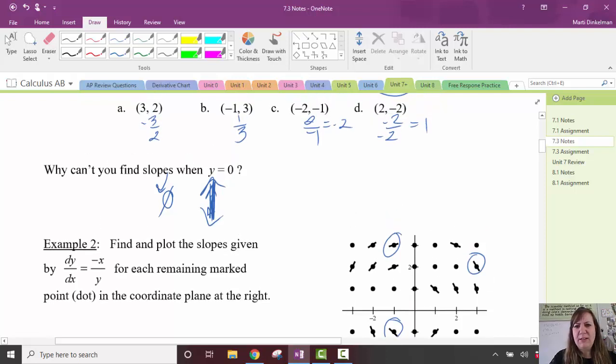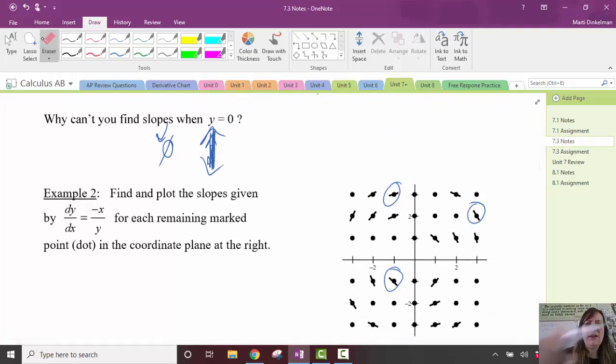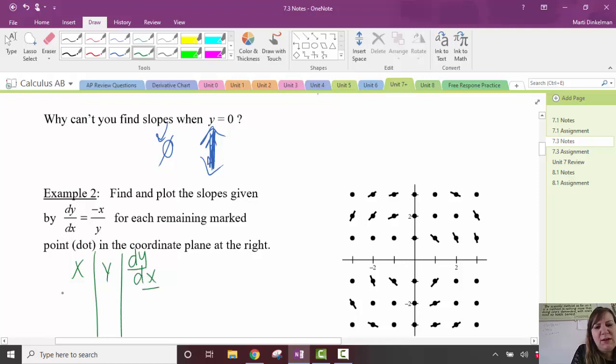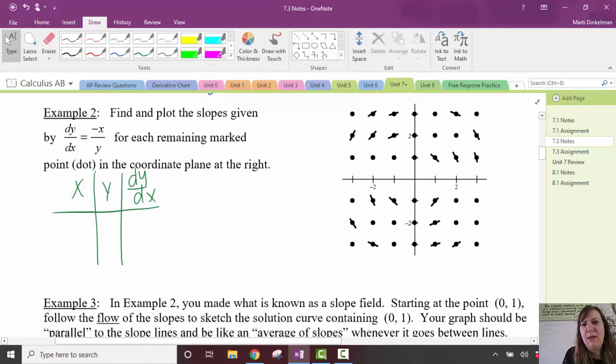And I'll give you some advice on how we do those. So that's what they've done here, and let's try to finish out at least a few more of these and see what happens. Sometimes, by the way, it is helpful to make a little chart for yourself, especially if there's a lot going on and depending on how many they need you to make. So I'm going to try to do these here that are when y is 1. So we'll figure out what's happening at (-1, 1), (-2, 1), and (-3, 1). Okay, so that's going to be a slope of 1, and then a slope of 2, and then a slope of 3.